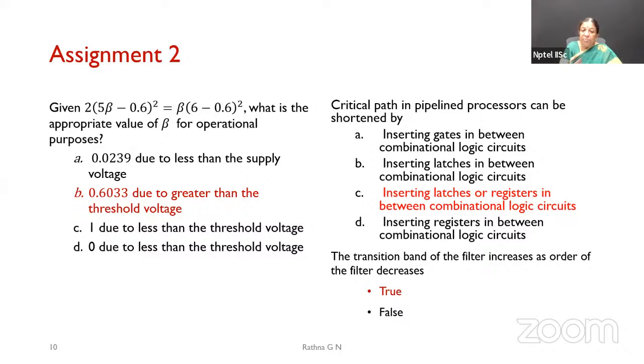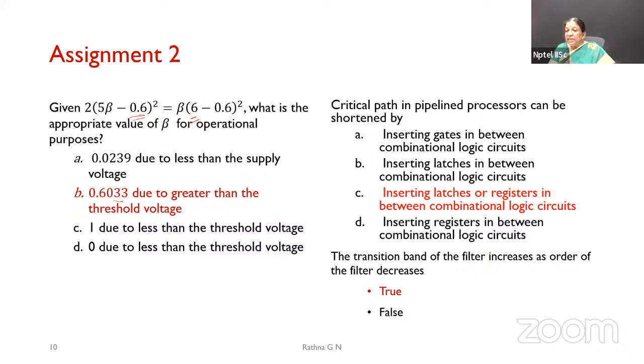So when I multiply 0.0231 with, because this is voltage with respect to 6 volts, you will be seeing that the minimum we need is a threshold voltage of 0.6 volts. It should be more than that value. So this option will not be holding good. Hence the value 0.6033 is the correct answer for that.